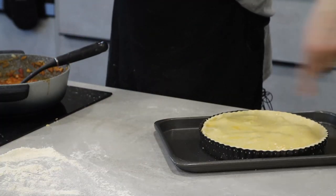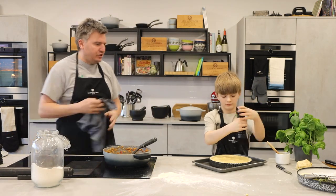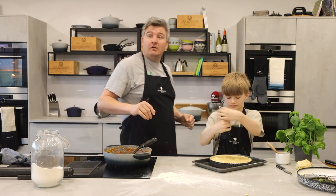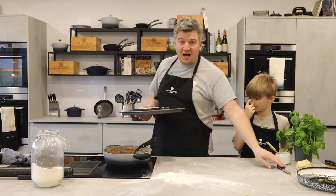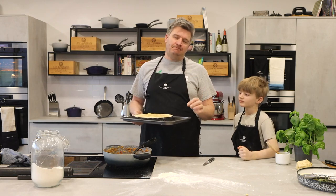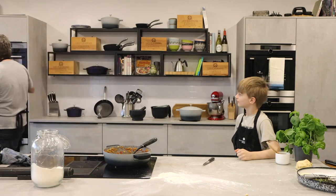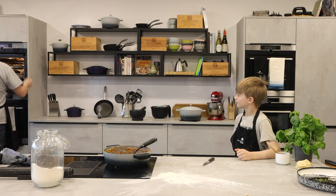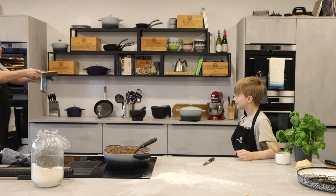Give me a little sprinkle of black pepper on there and I'll do the salt — tiny bit, doesn't need much. Do you need to put a cut in the top of your pie? You don't have to, but you can — the theory is it releases the steam. I didn't do it on this one and it worked. Are you ready for some serious pie action?